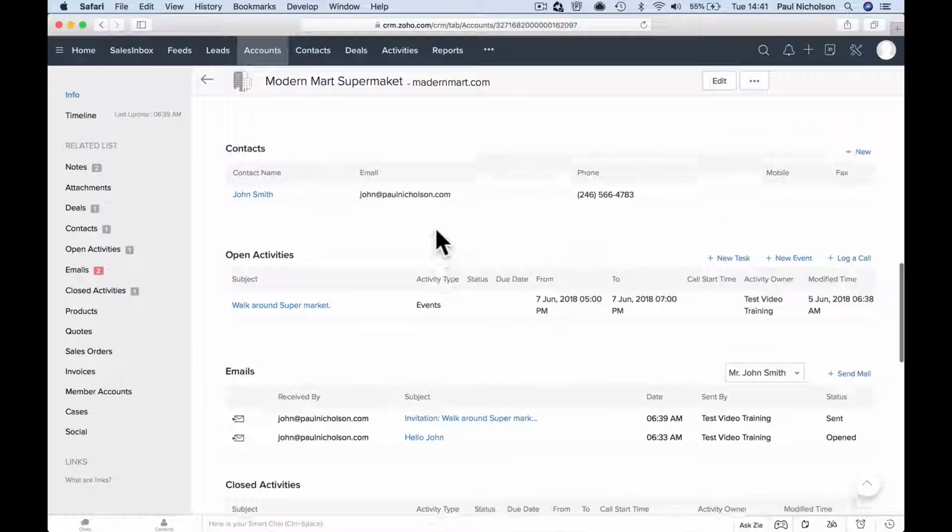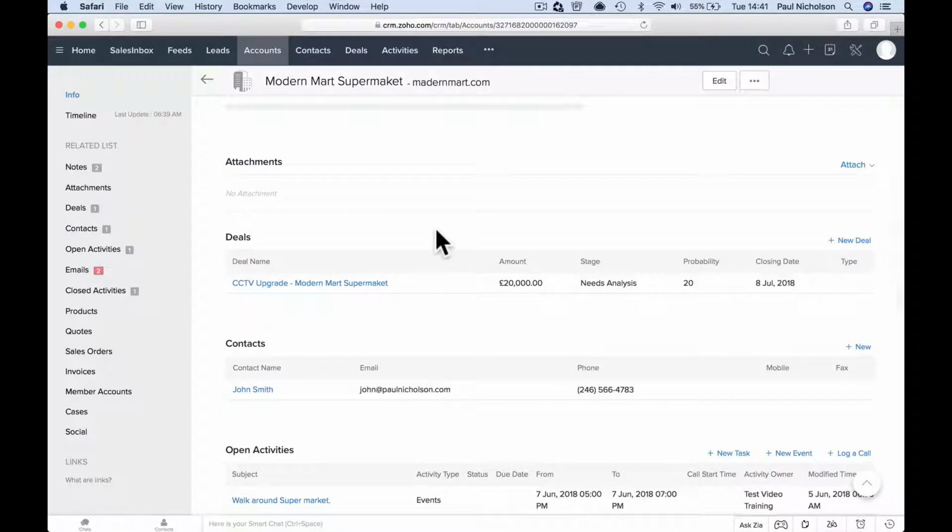So we'll talk about deals next. We'll get into the deals section. So now you're seeing the progress. You're going from a lead to an account or a contact. Then we're going to have deals for each contact, and that's where we're going to try and convert them to customers and then deliver stuff.